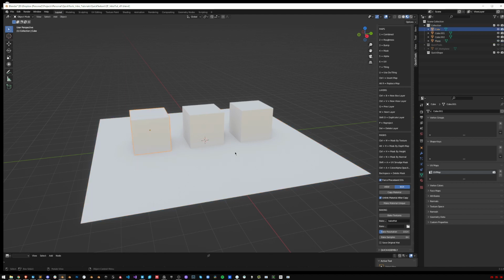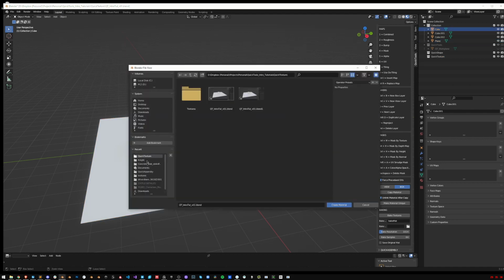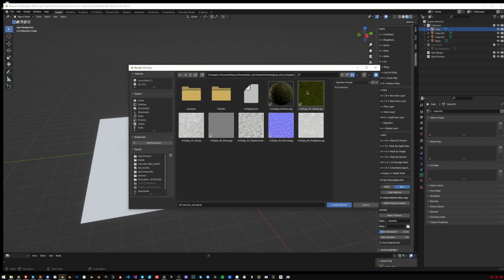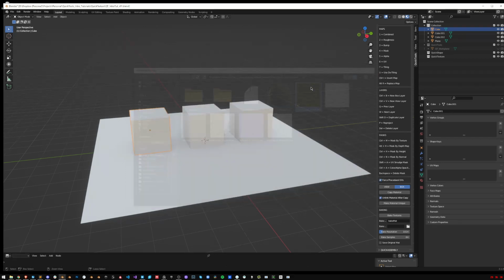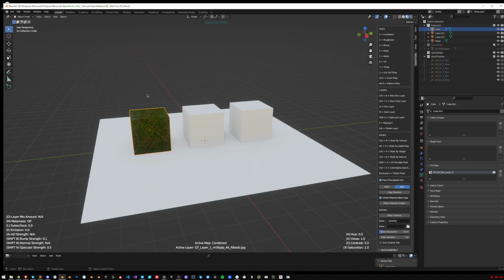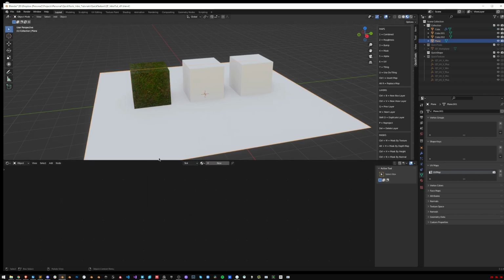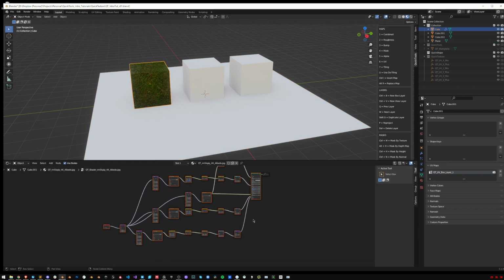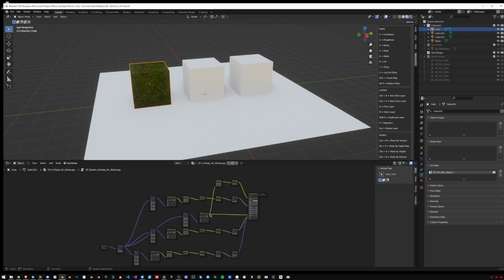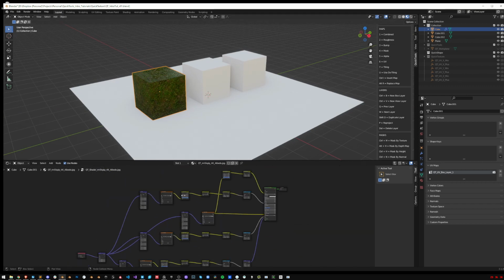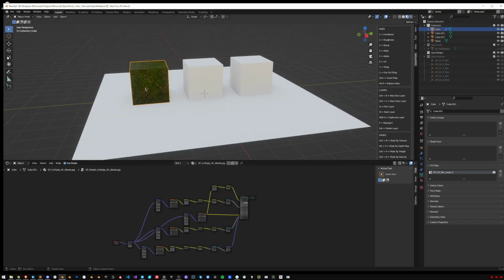So I'm going to have this on, and I'm going to have this on box. Press Control T. That's going to bring up the menu. Let's just pick any texture. So what this has done is created a node setup from that one image. There was no normal map, there's no roughness. It derives all of that from that one diffuse texture that I selected.